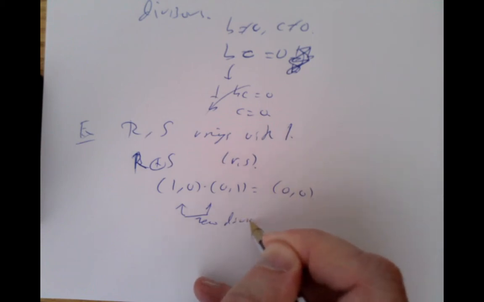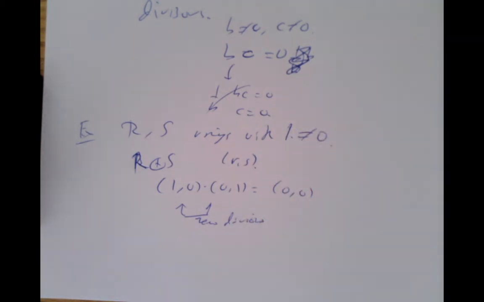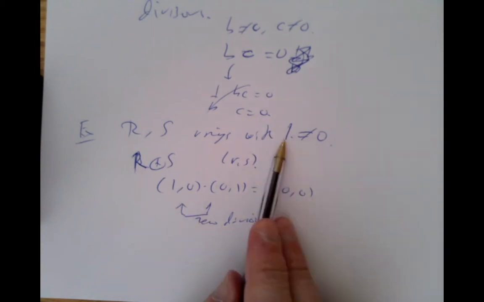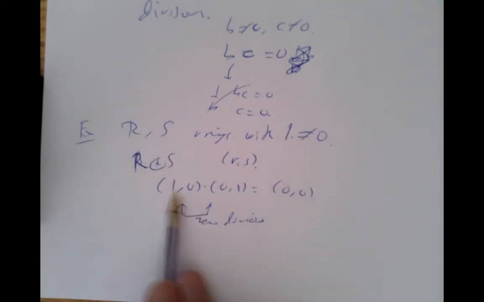As long as, I should say, to be really careful, that the 1 should not be equal to 0. Some rings have 1 equal to 0, and then that wouldn't work. But in this situation, if the 1 of the ring happens not to equal the 0 of the ring in both of the rings, then these are both non-zero elements, and so that's a zero element. So you get zero divisors. So zero divisors are fairly common. They come up a lot in lots of different constructions of rings, but they don't come up in fields, because almost nothing bad happens in any field.